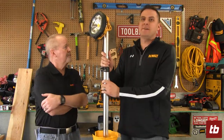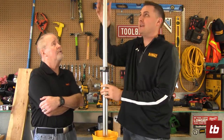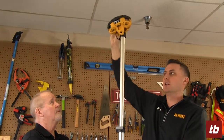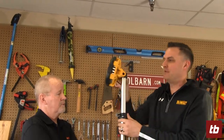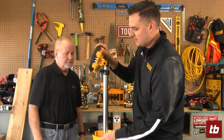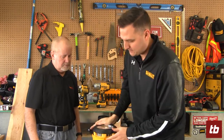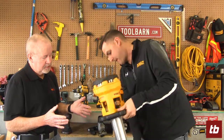It does telescope up to seven feet, so you could take this all the way up if you really needed it, and you can adjust the head however you need the light. You can telescope it back down, and packing it up and transporting it in your truck is really easy — it folds down almost like a suitcase. So you get a lot of portability with this thing.